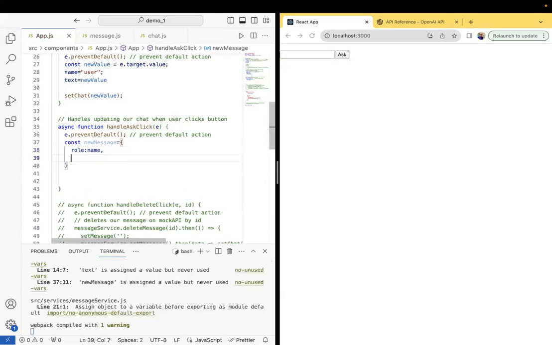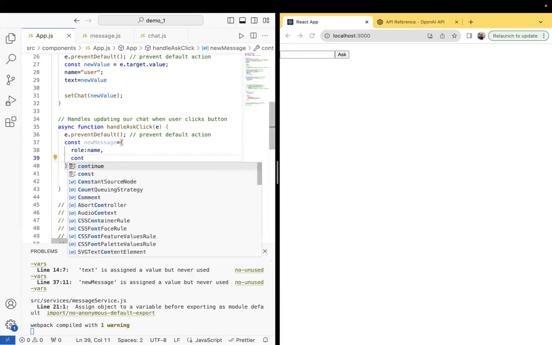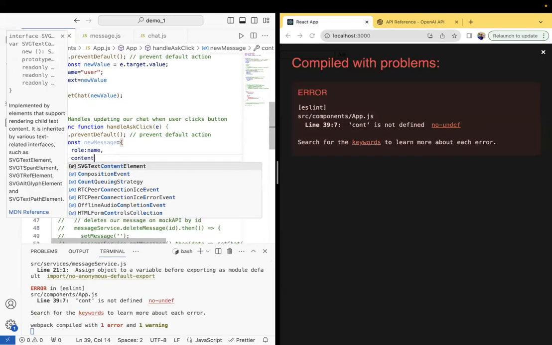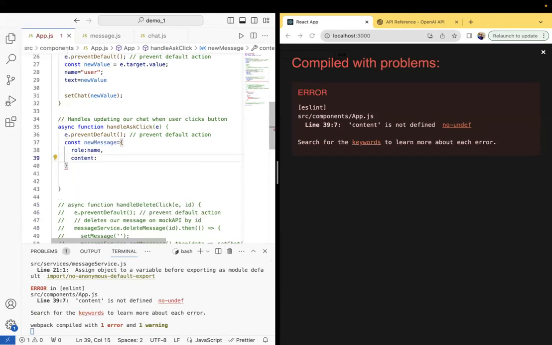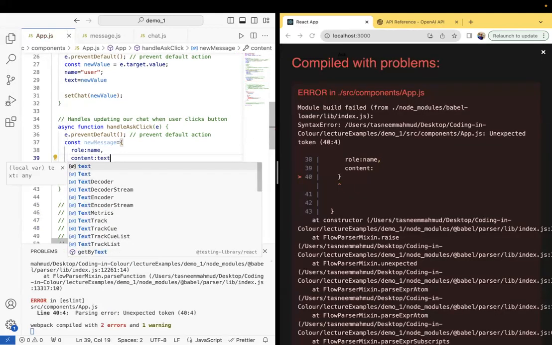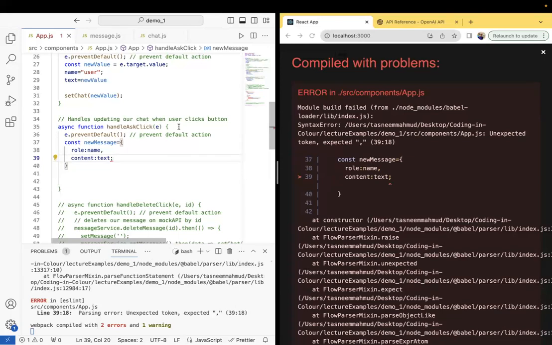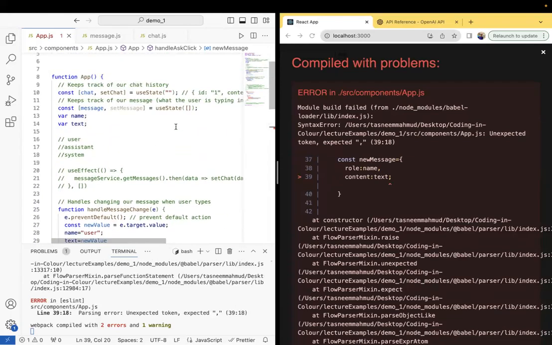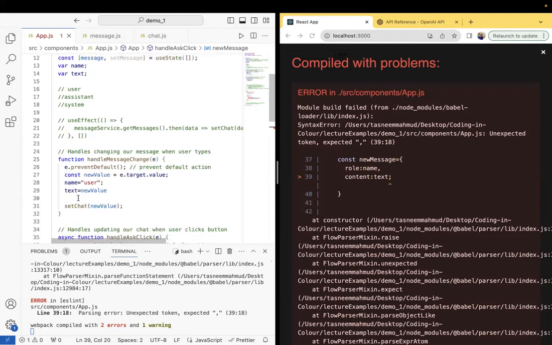And in the next line, let me set the content to text. So the idea is this name and text, it's being assigned over here once the value gets changed or there's a trigger in the input box that sends an event to our app.js.